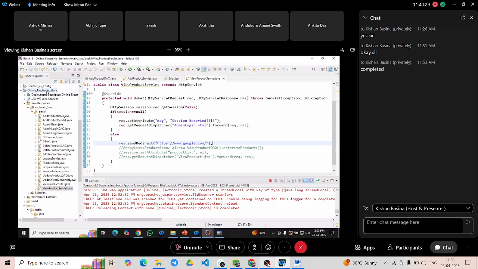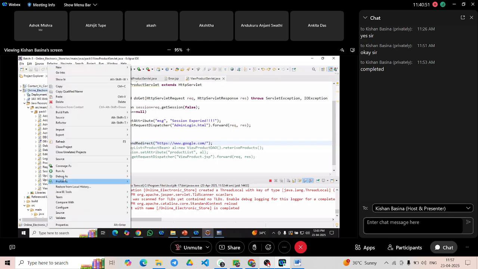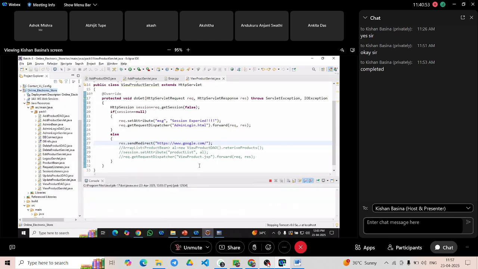Run the project one more time. What you are getting? Exactly. Means right click, run as, run on server.